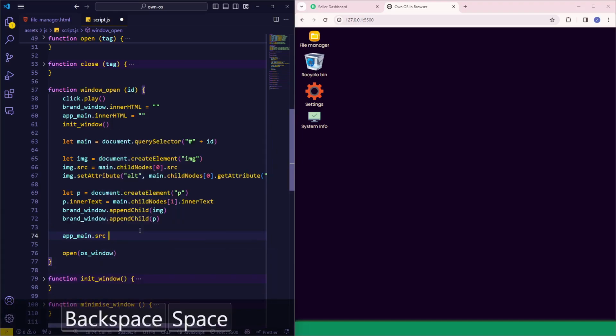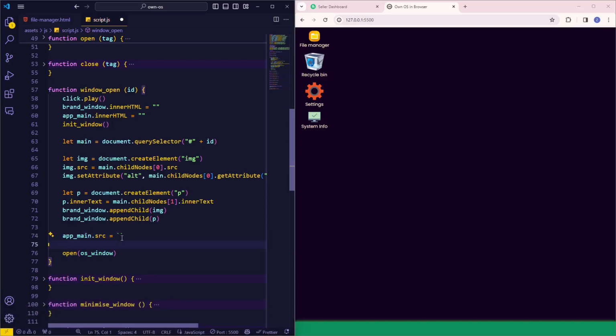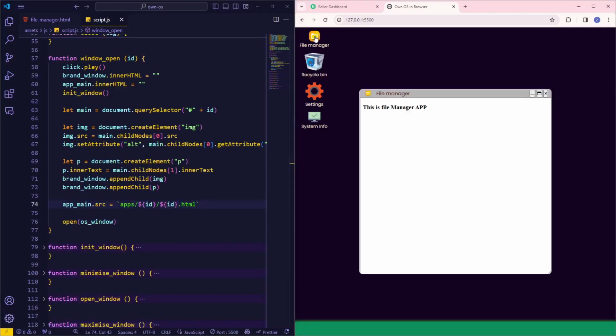Now select this appMain and set its source file as the HTML file of the app we are creating. As expected, it is showing that HTML content inside of our File Manager app.